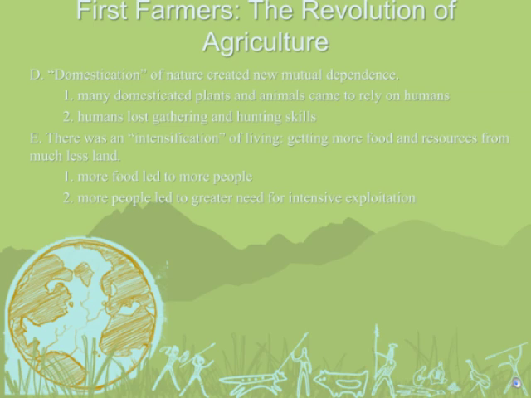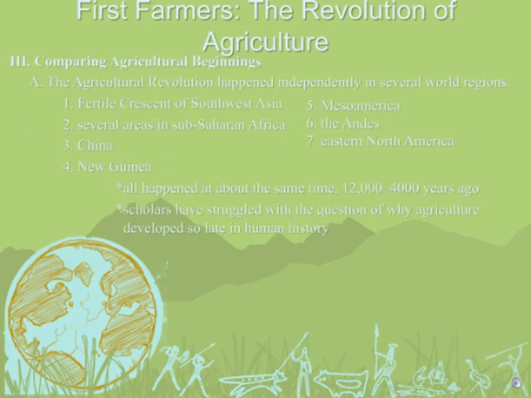We'll look at some of how the social hierarchies are affected by the agricultural revolution. Again, that point with number 1 right there, more food led to more people. If there's more food production, there's an increase in your population. So remember, there's a direct correlation there.